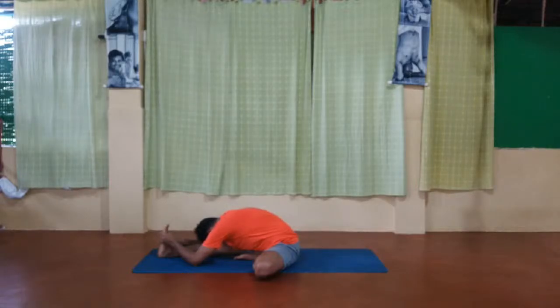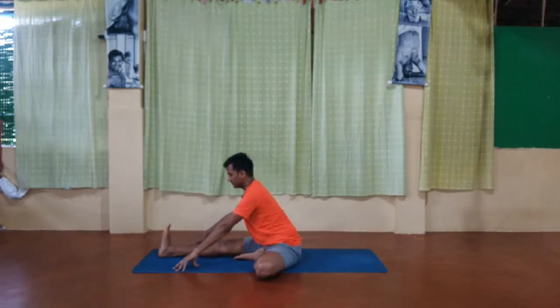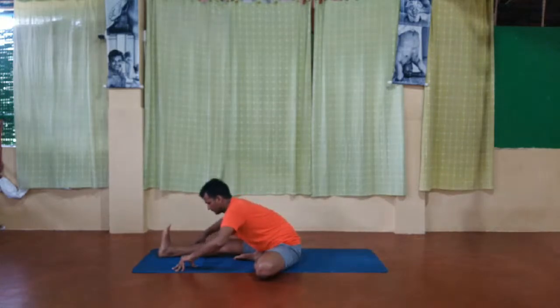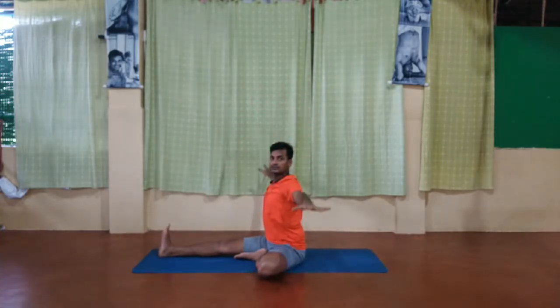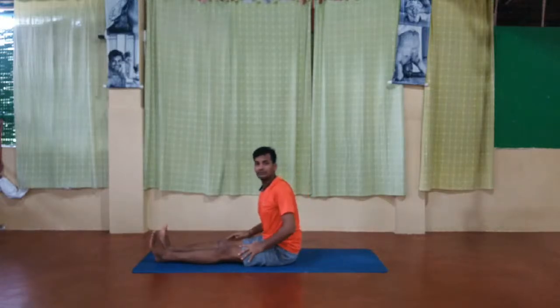A few more breaths. Stay in a position, whatever position you are in, whether you are here or down, whether you are just resting your hands if you are not able to reach, or even if you don't have anything, you can just be there. Then inhale and come up. Arms up, relax your position and left leg forward.